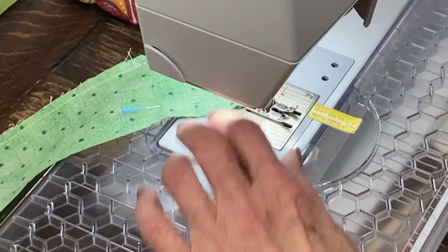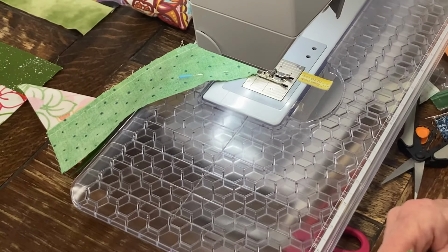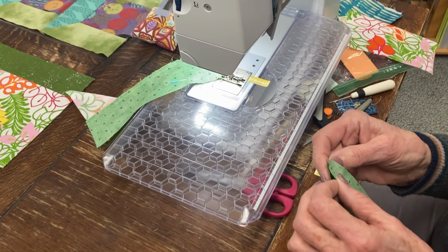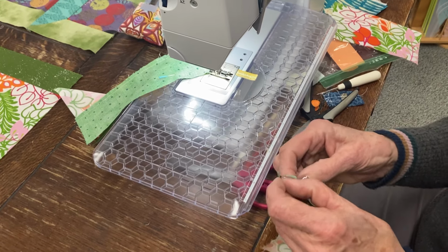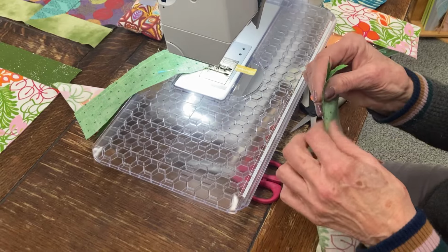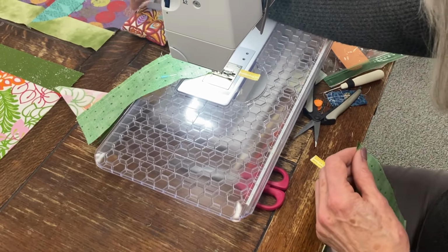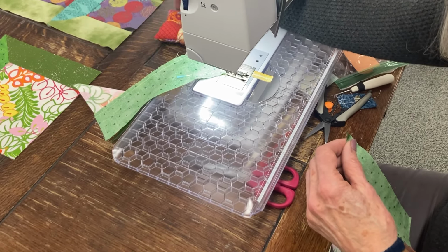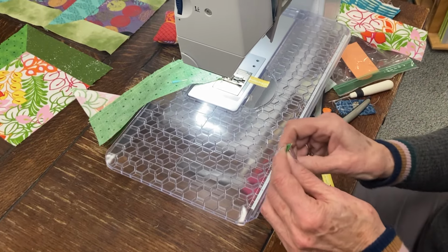Okay, all right, one more time. Make sure we remember what we do. So the two points go right together when I check it, and it's good again there. And put the pin in. And you might have to just even this out a little bit, but then pin. And where did my pins go? Here. Oh, I turned it over. That's why. Okay, then pin and have it pinned about here.